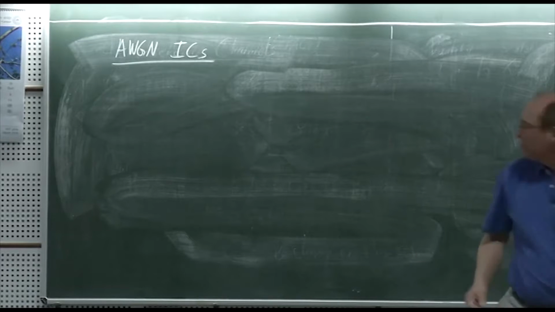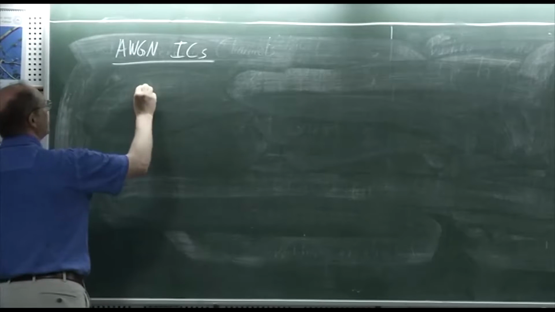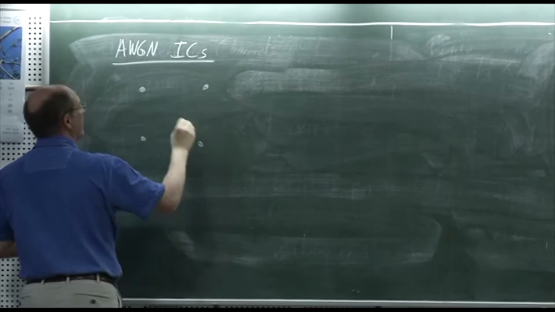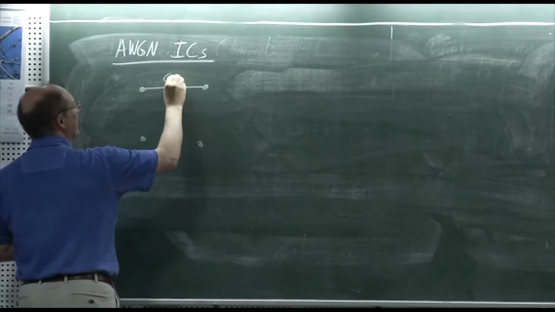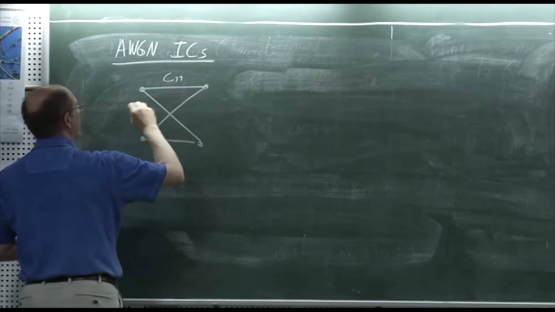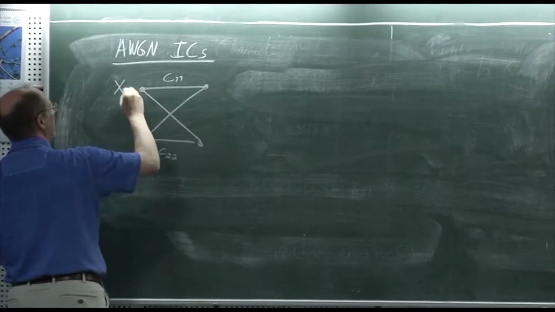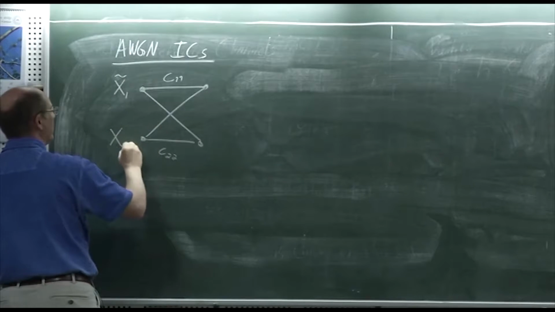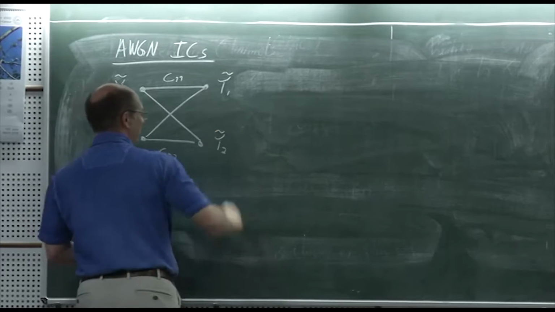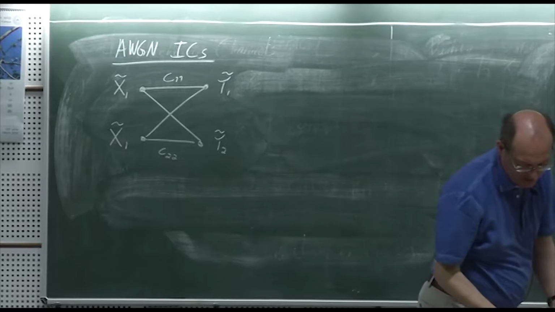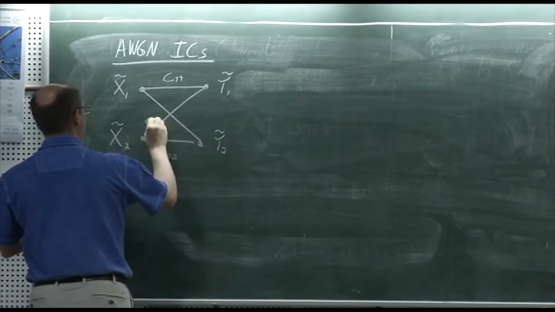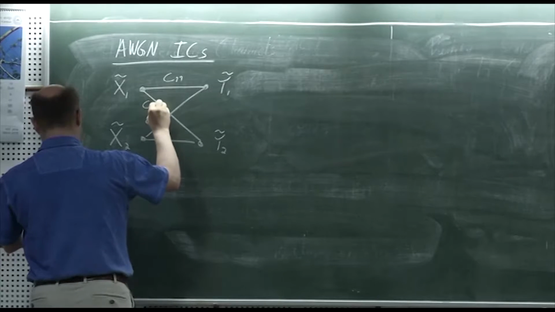Okay, so what I'm going to do is we'll start with the following simple interference channel. I'll draw it with a graph. It's a little bit easier. Effectively, what I'd like to write here is the gains we have on the channels. So let's say C11, C22. This will, let me give this a name, X1 tilde, so I'm just changing the variables. You'll see in a moment why I'm doing this, because I want to change this channel to be something else. So I'll call it the tildes, and this I call C12. This is going to be C21.